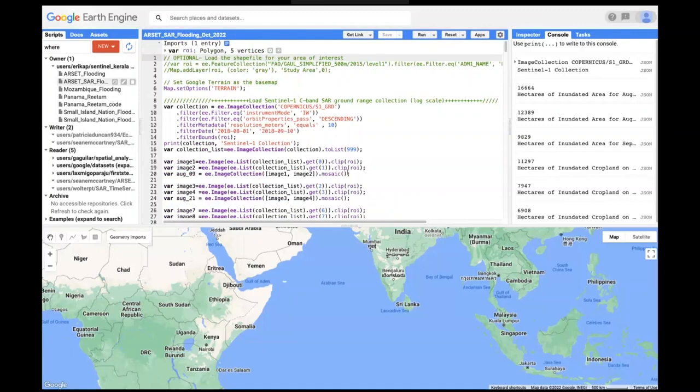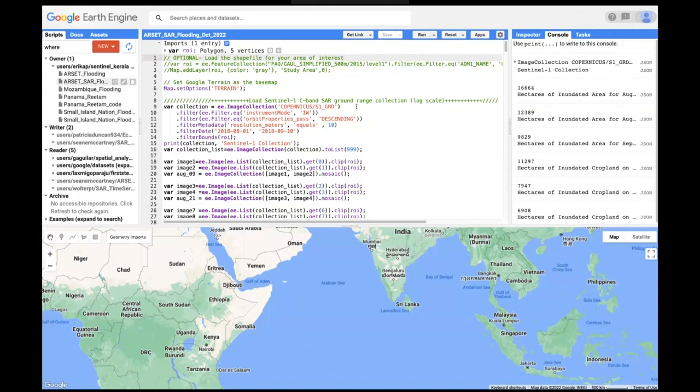Just to step back, to compute the flood extent, we will be using a threshold. And we will also then bring in a crop map, a land cover map of crop area, and we will take a look at where there are crops and where there was flooding to then also estimate the cropland that was affected by the floods.